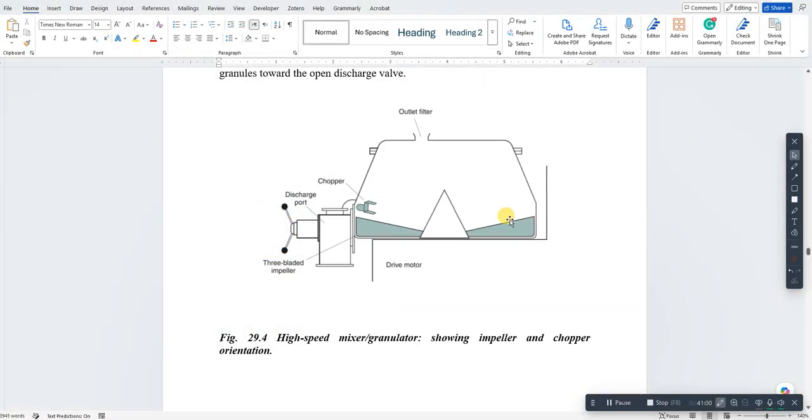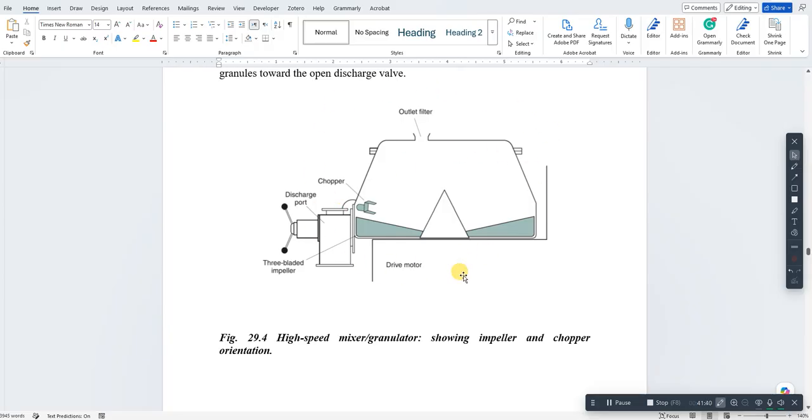What you have seen, the mixing is happening in the same device, in the same equipment. Wet massing, or adding the binder solution, is happening in the same design, cutting it, and without drying. There is no drying step here, but after that it gets discharged, and when it's discharged, it is also possible to cut further the wet mass to make sure that you have the granules. So you will have wet granules. After that, you need drying.